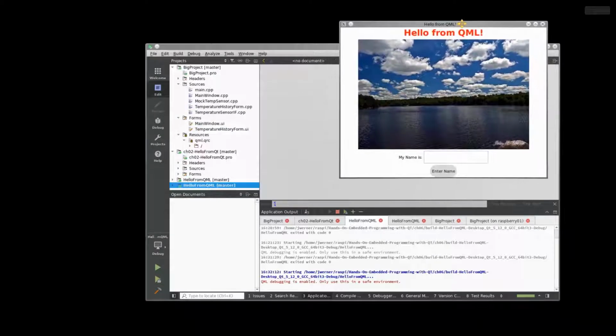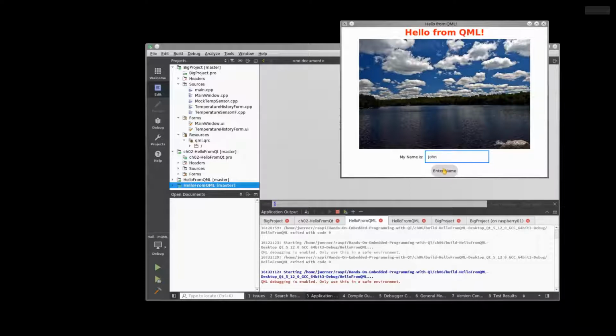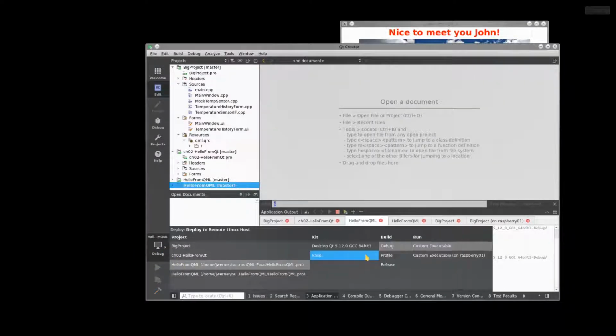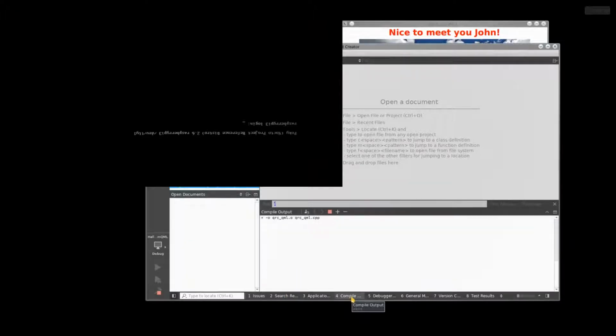And you can see we have our application again. And I will type my name in here, click enter. That does what we expect. Now let's take a second. Let's run that on the Raspberry Pi also. Let me turn on the Raspberry Pi display and we will compile and build it. So let's go back over to compile. And wait a second or two.